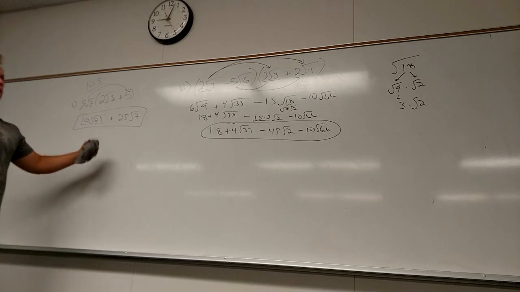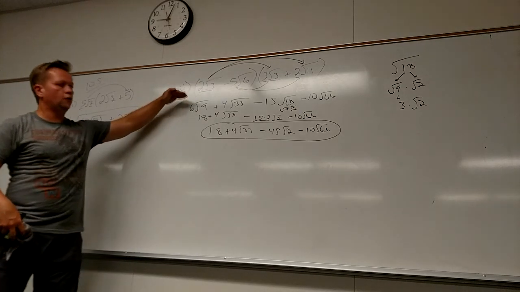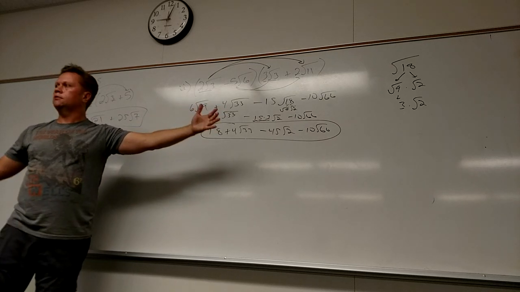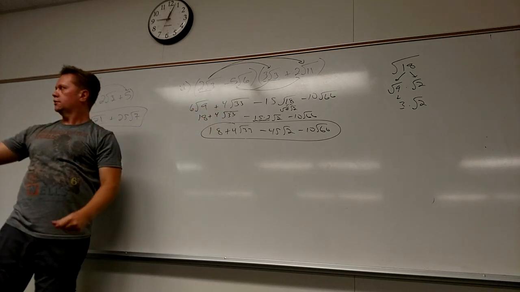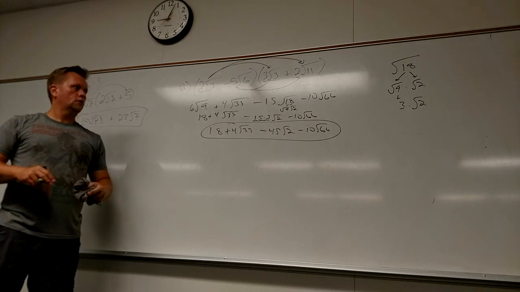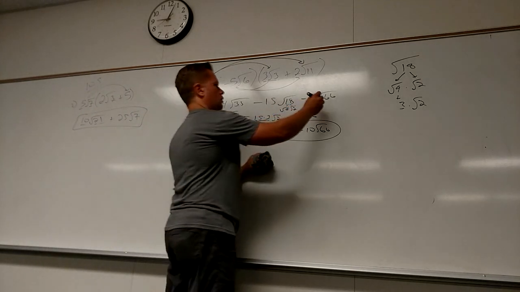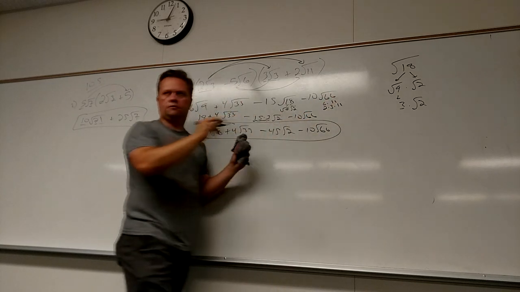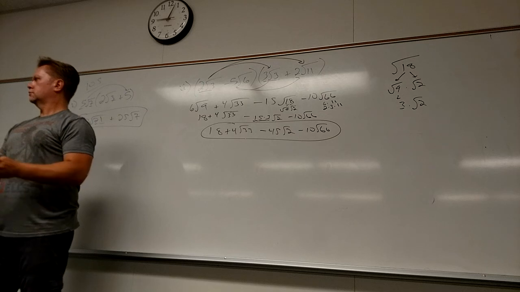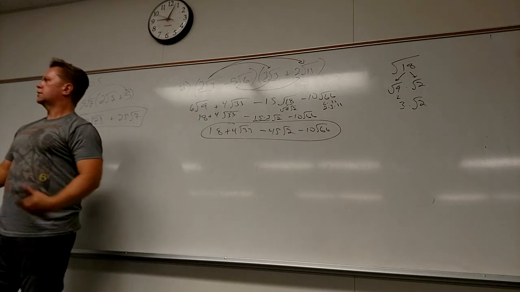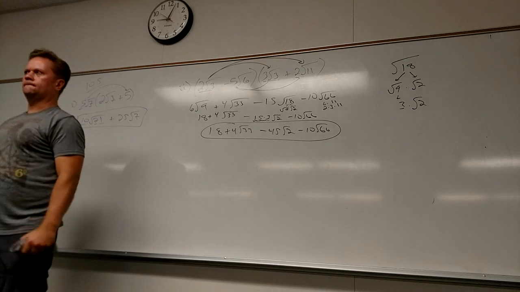It's FOIL, and then simplify any radicals you can, and combine like terms. So you couldn't do the 66 because when you try to do that, it's 6 times 11, which is 2 times 3 times 11. Do you have a 2 of anything? No. Is there any square that goes into 66? No. Okay. So that just can't be done.